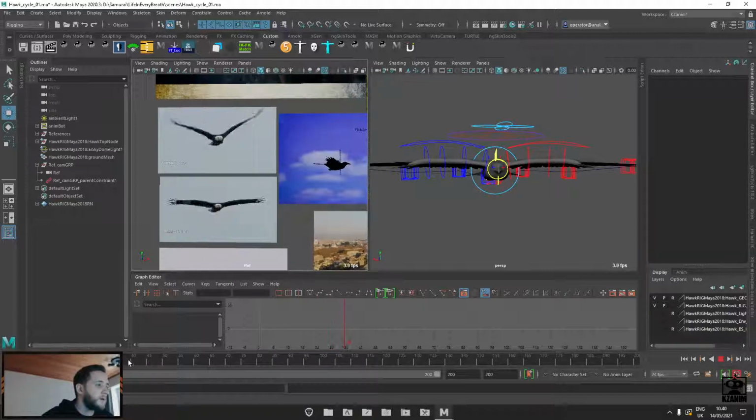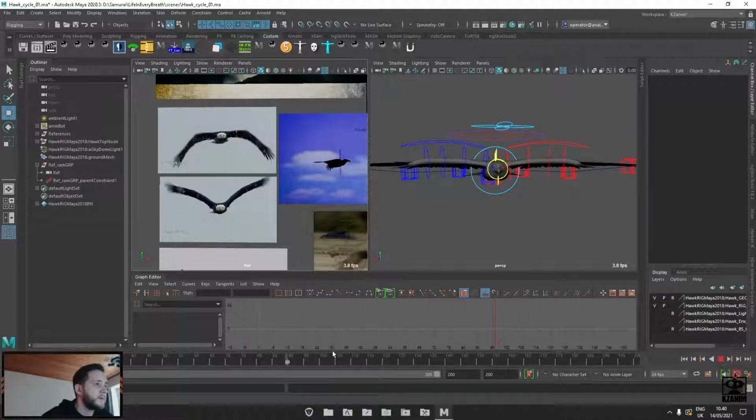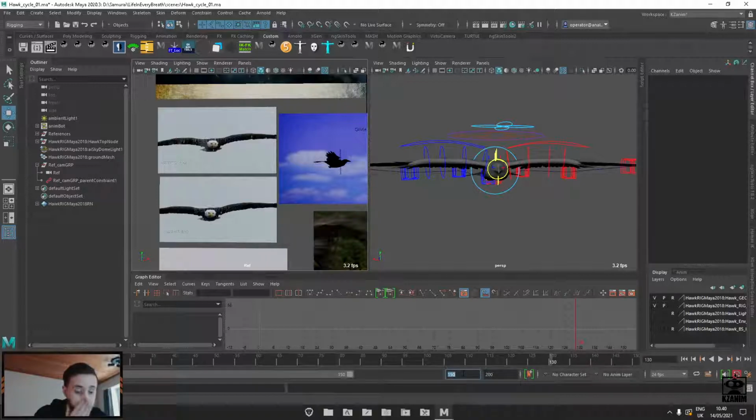One, 2, 3 flaps, glide, and I think I want to make it maybe 130 frames. Let's go 150, have some handles for me if I want to use more gliding in the... Oh well.